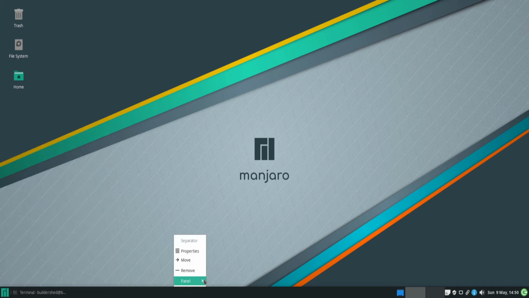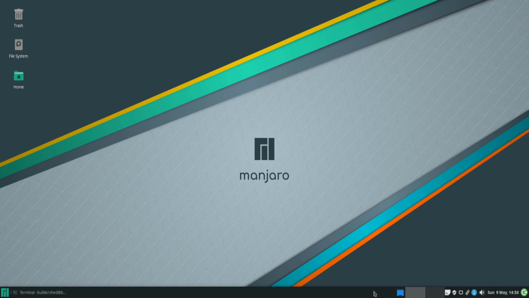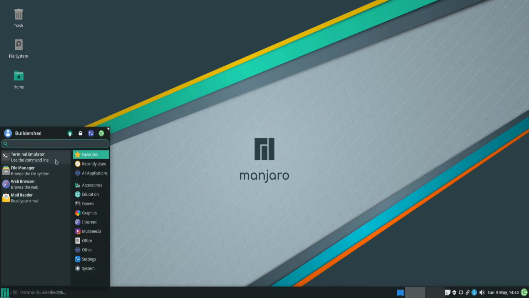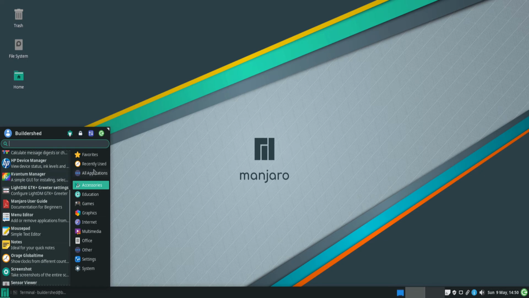Some things about XFCE, I believe it's a fork of Gnome 3. You also got a panel system, so you can add panels, you can modify panels and stuff. You got an archive manager, you got a lot of stuff.